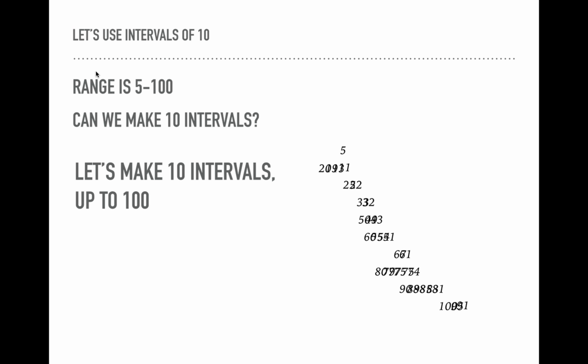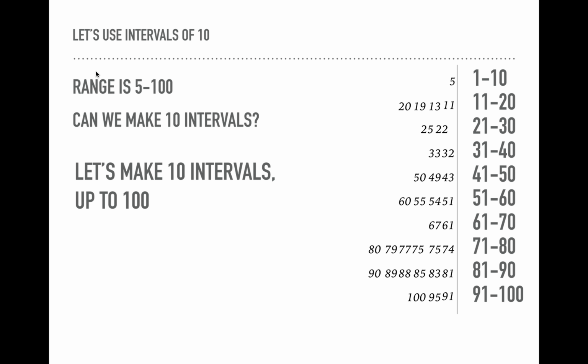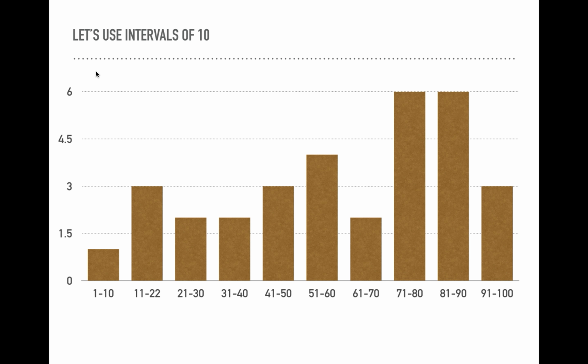So if we reorganize the information, we find that the interval of 70 to 80 and 80 to 90 is where a lot of the kids fell. But some of the kids fell at different numbers in the range. This is kind of a way now that at least we can do this graph, looking at the intervals, and we can get a better idea perhaps of where the majority of the kids fell for the test. And if I did the graph, it might end up something like this.